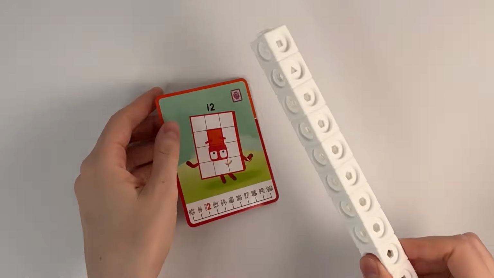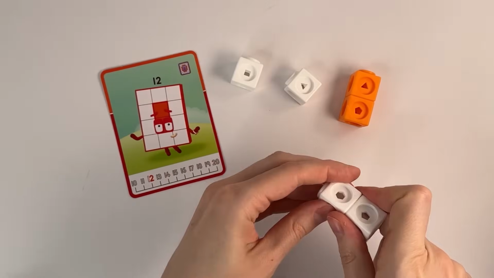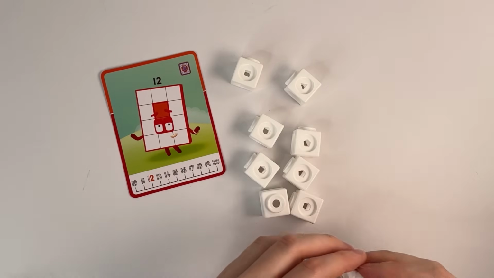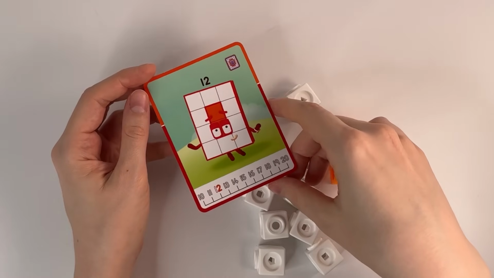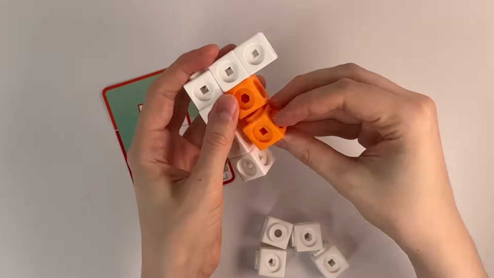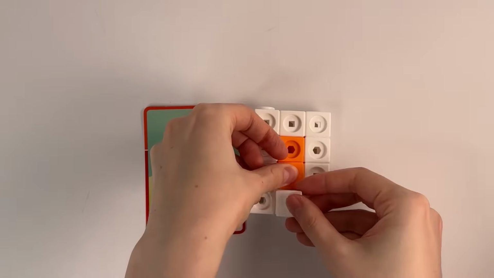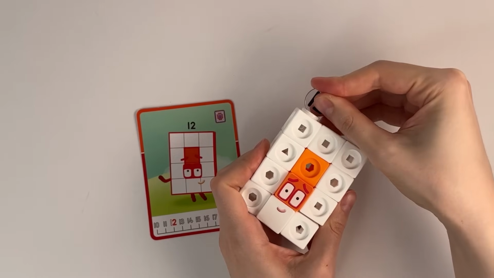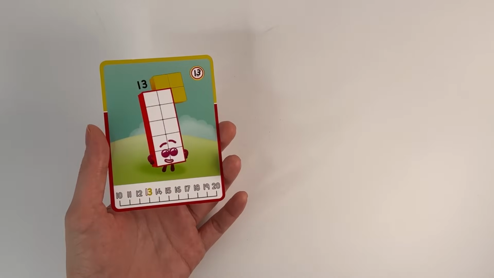12. 10 white blocks and 2 orange. 1, 2, 3, 4, 5, 6, 7, 8, 9, 10, 11, 12. Let's build number block 20. 20 blocks. Number block 13.